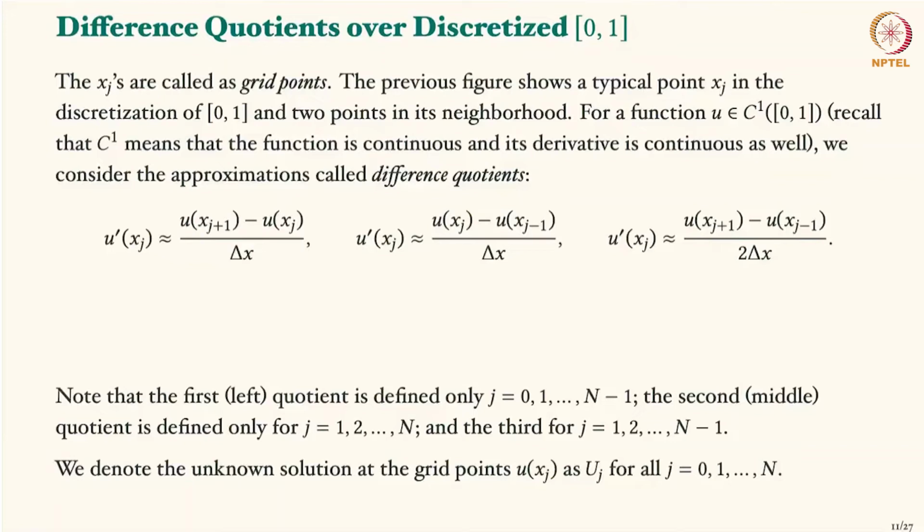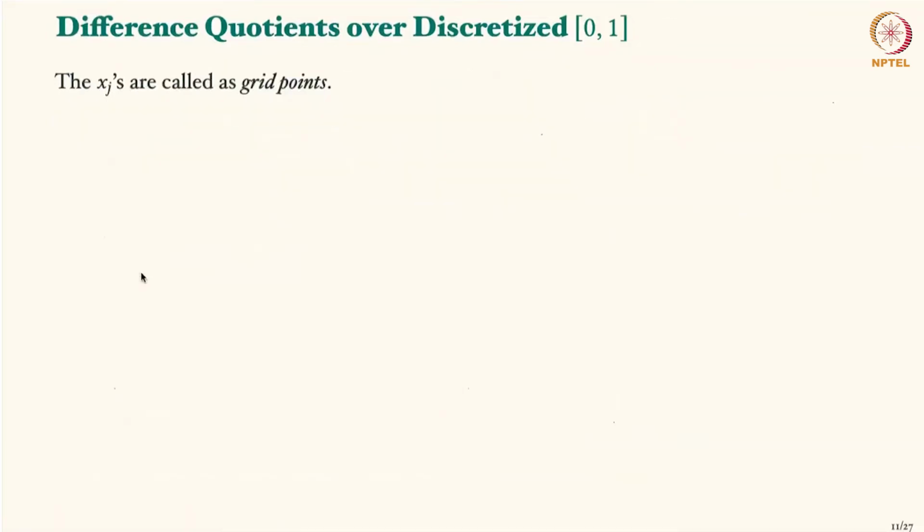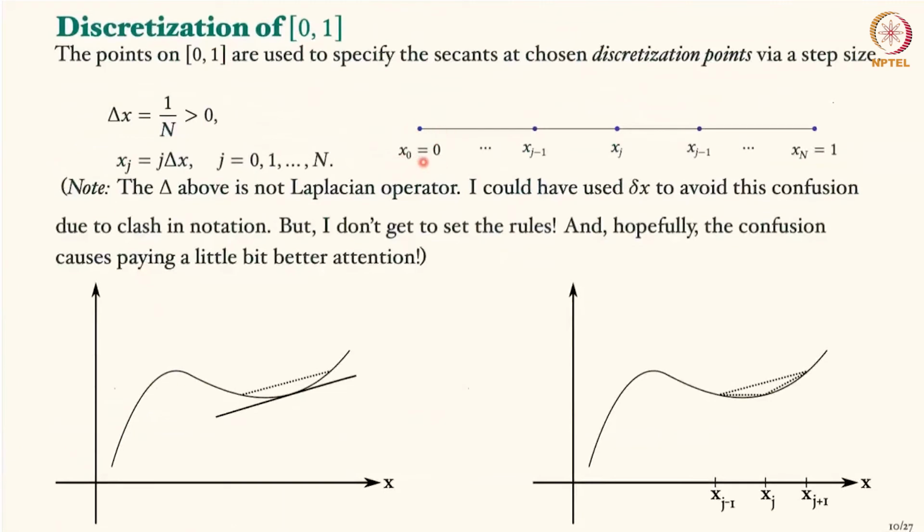So this one, you can't apply on the left-hand side boundary. But remember, our model problem is a Dirichlet boundary value problem. I'm already given some value at this point, so I'll just use it. I don't have to use this derivative approximation, so I'll skip it and start from x equal to 1. And even though I can compute it at xn, I will not do it because I'm given this boundary value.